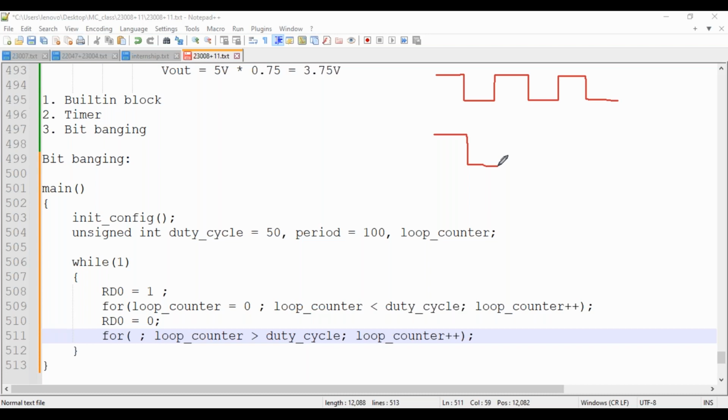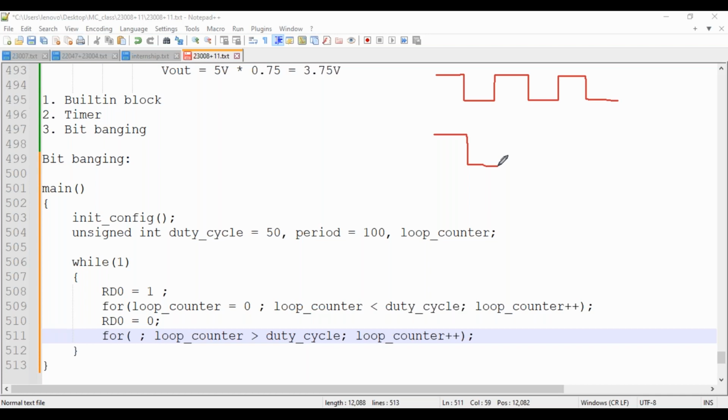Only one loop needed for 50% duty cycle with bit inversion. That is right. But as of now, for 50% duty cycle, this is fine. What if I go for 70% duty cycle or 80% duty cycle? Will you be able to do it with a single loop? So that is my idea. So as of now, I'm keeping it as 50%.